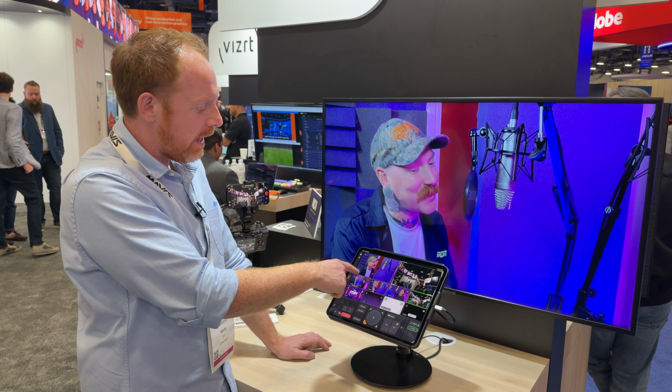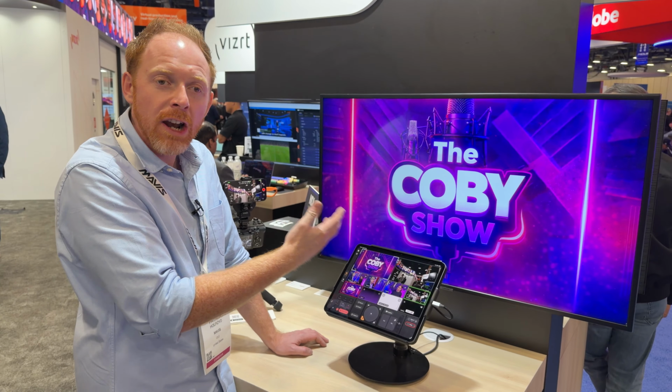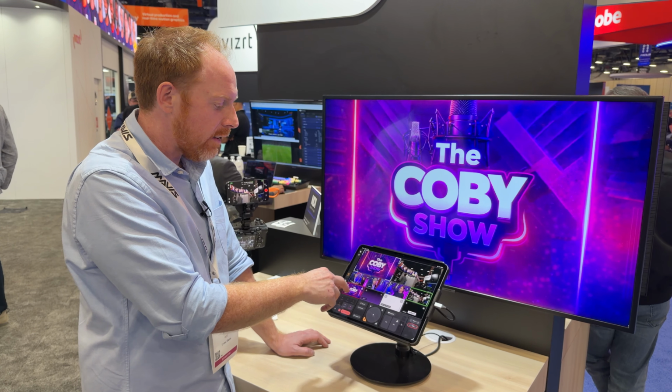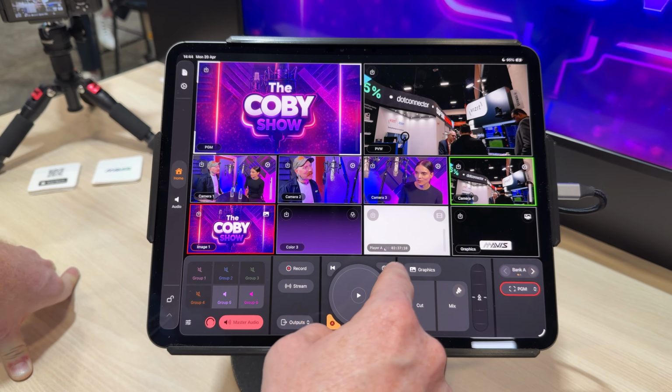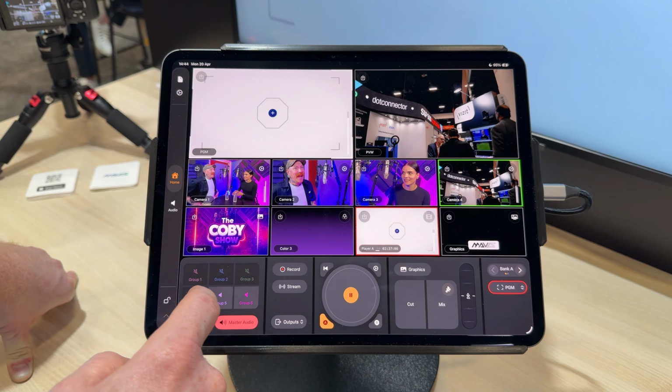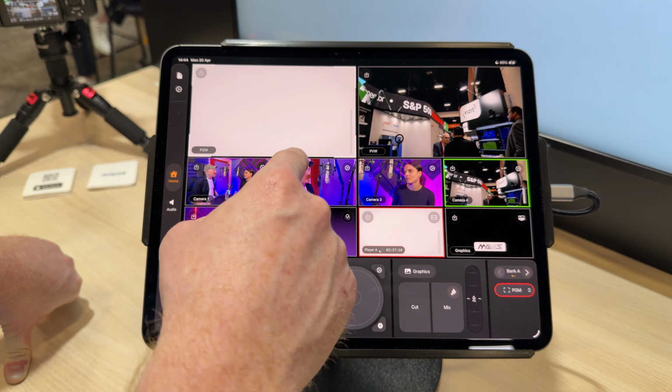So what I have here is a graphic, so I can cut to that graphic and I can load that graphic in using the standard iPad file system to bring it in. We've got colours. We also have a media player, so I can actually run video, so there's a video running there. I can scrub that back. And then we have this.